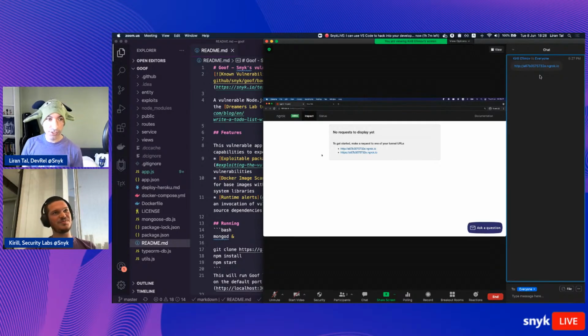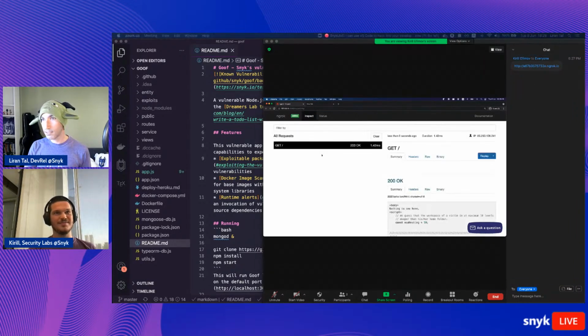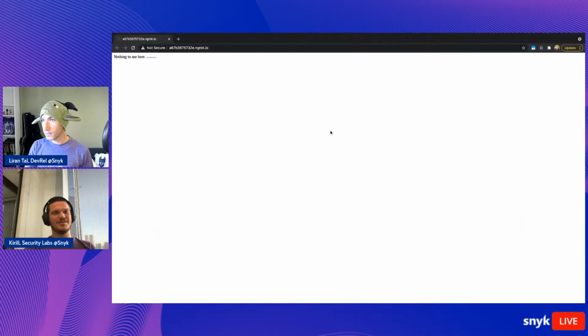The attack vector here is we're tricking someone to click a link. I have done nothing except work in my VS Code editor, and of course share this Zoom session with you. And I guess if I click this, something happens. I see a new browser tab open. Let me put it right here, which I don't know what it does, but it says nothing to see.